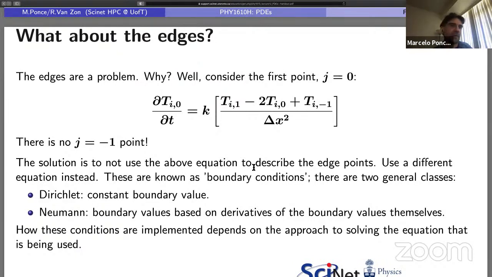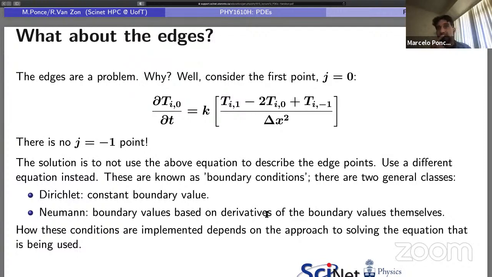And one of the differences I should have mentioned at the very beginning between ODEs and PDEs is that in PDEs, you not only have the initial conditions, but you also have the boundary conditions, because there is one extra dimension, thinking about a one-dimensional problem, that describes how the fields were originally set in the space, not only in the time. So there are usually two ways, and combinations of these, that you can use. You can use a Dirichlet boundary condition, that is a constant value, or you can use a von Neumann boundary condition, where basically you set the derivatives at the boundaries.